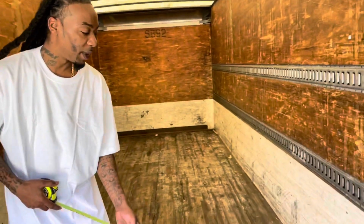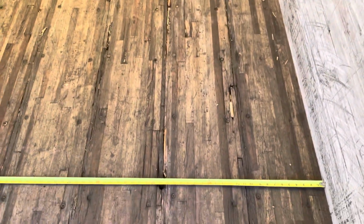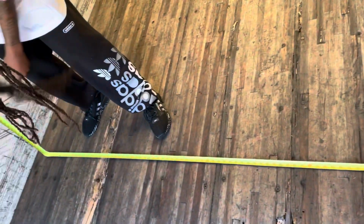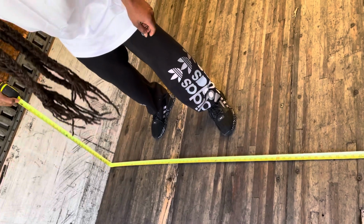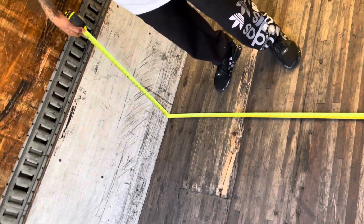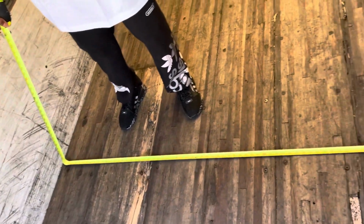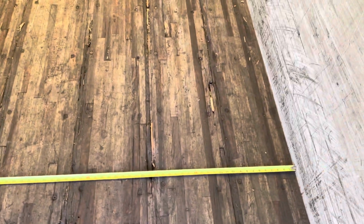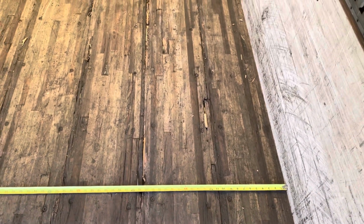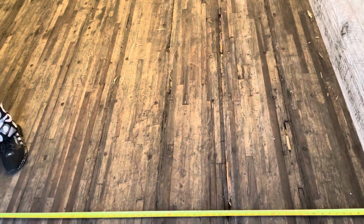Okay. So we're going to measure from side to side. And we got 92 inches right here. 92 inches? Yep. So you want to give or take maybe 2 inches just to make sure you've got wiggle room to fit the pallets in. So basically an inch off each side and you shouldn't have a problem loading.